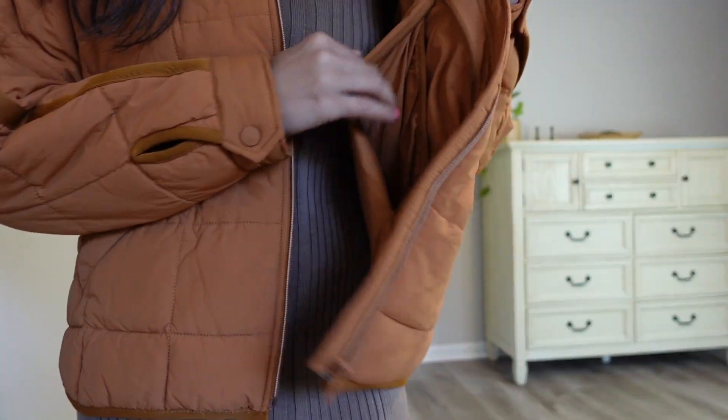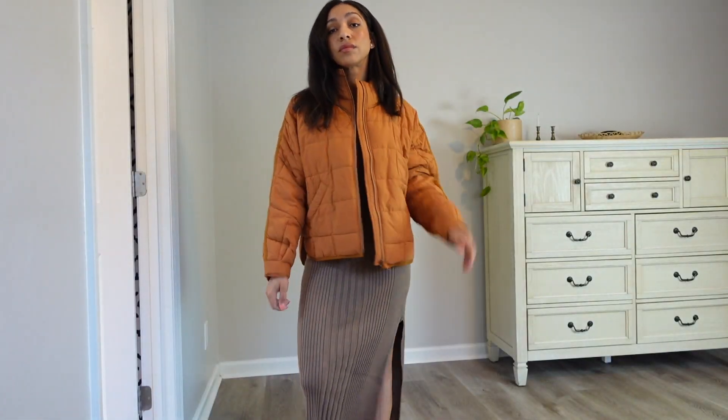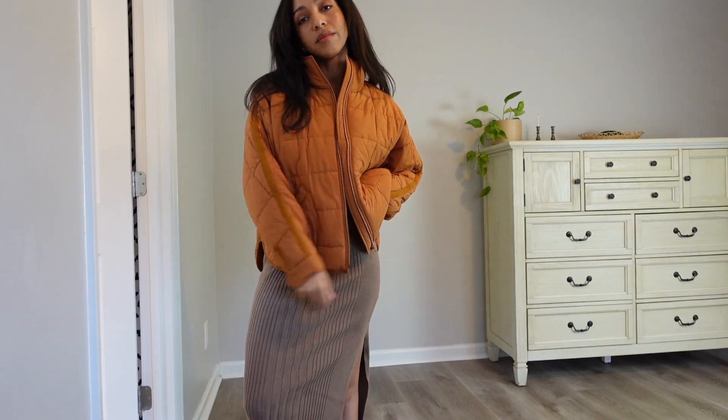It's called the Pipa Packable Pocket Jacket and it is packable — you can use the same pocket of the coat to wrap it and stuff it inside, which is pretty cool. It comes in 13 different color options and I went for toasted coconut, which is like a burnt orange — my accent color for spring, summer, and fall. It's water resistant and has a boxy fit. I like that it's not just straight across the hips — it has little curves on the side which allows your hips to show more and makes it more flattering, especially for petite frames. I went for a size small for a looser fit.